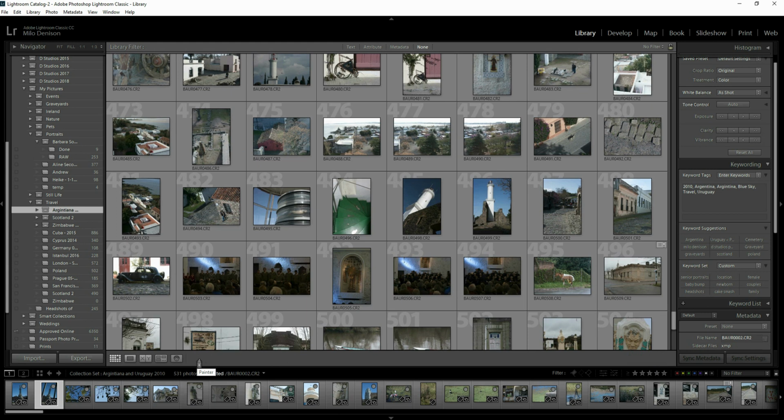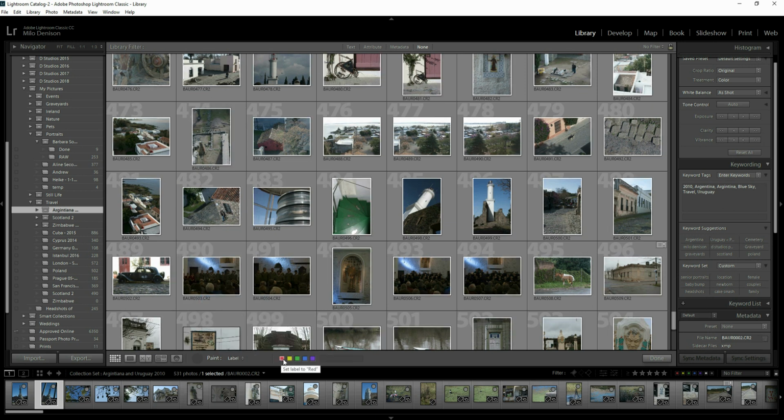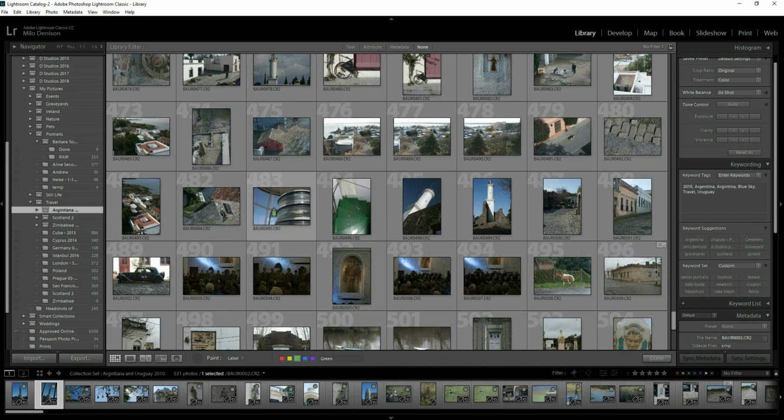As mentioned, you can do a few other things with this. I like to use labels for a lot of stuff. So I can say there's certain pictures here that I want to label as green. Same thing. Notice now the little can has a green, so I know that this one's going to be tagged as green. This one's going to be tagged as green because I'm holding down the key on the mouse. And maybe this one with a little dog in the background is going to be tagged as green. If I want to remove it, just hit the Alt button.